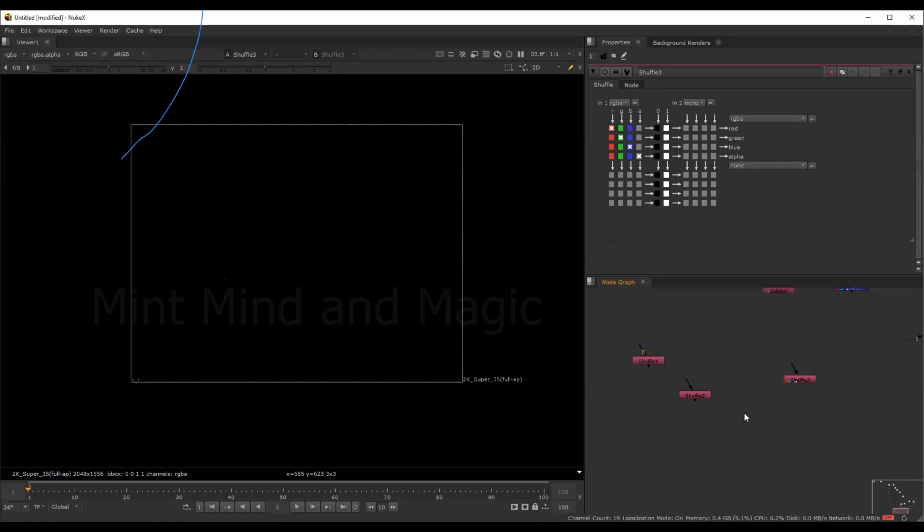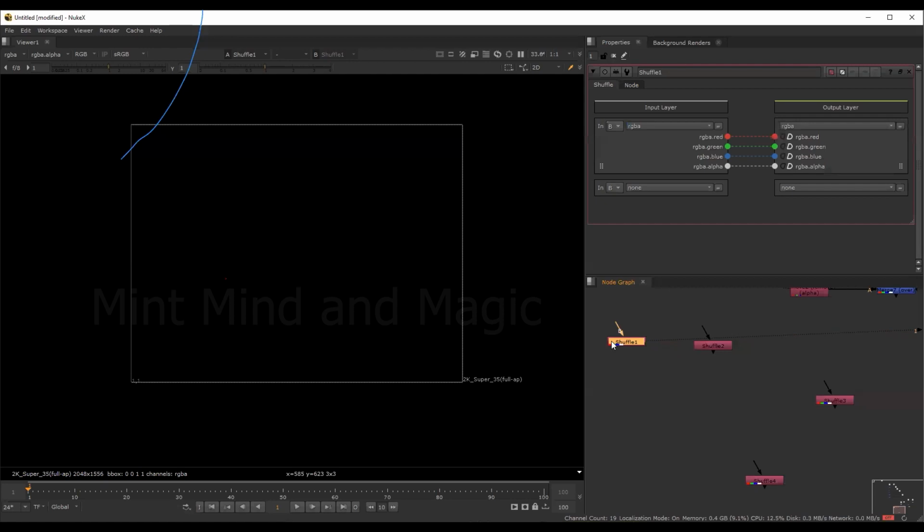If I update all my nodes, now I will get a different type of shuffle, like this shuffle. This shuffle is also the old one. Okay, so I'm just going to use the new one or the old one.